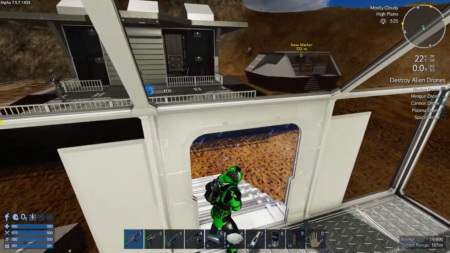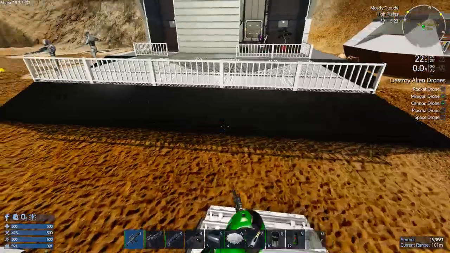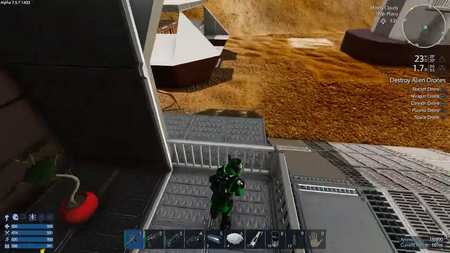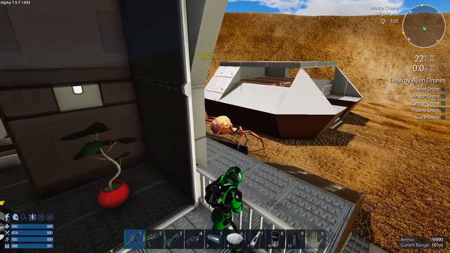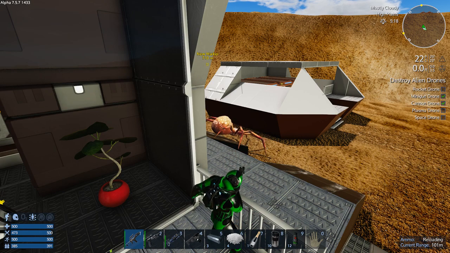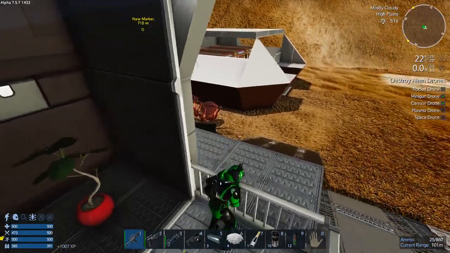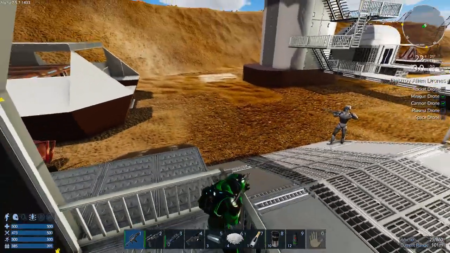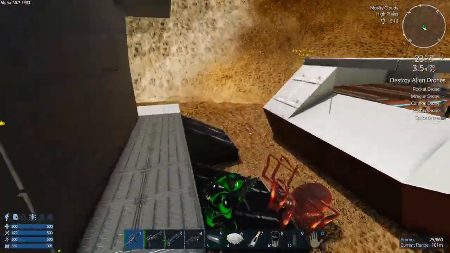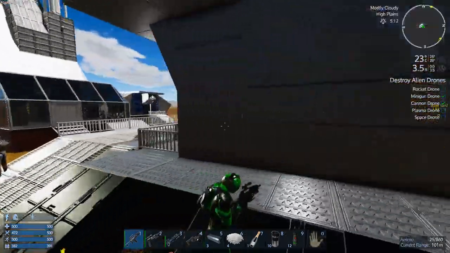Okay, so we've done... Oh, looks like I've ticked off a spider. So let's see if he can come up here. I think he's too stupid to, right? Yeah, he'll just sit there and let me kill him. I'll just reload. Nice. Come on. Okay. Just bits. No meat.